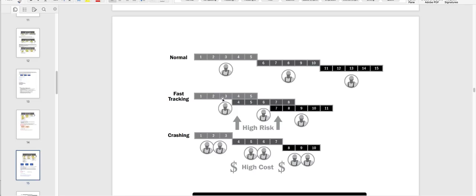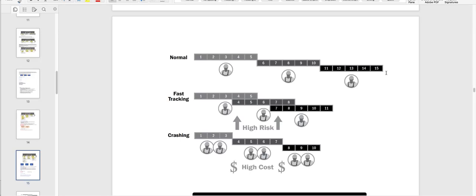In normal, one person is working from 1 to 5. This is what I planned. Then the second person will do the second activity, starting on the 6th and going till 10th. And the third person will start the activity once the second is done on 11th, and will be done on 15th. That was my original plan.